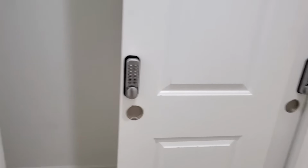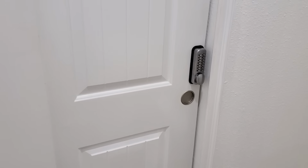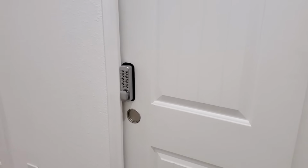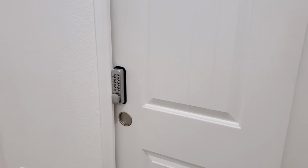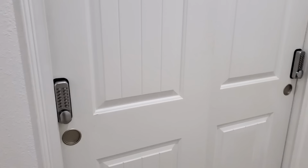Locks are installed and they work nicely. So there's the catch plate, and here on the inside there's a hook. When you go to lock it, boom, nice and tight. Those locks work nice. They didn't fit perfectly, so I had to do a little bit of engineering and made them work. The directions weren't ideal, but I had the proper tools and everything to make it work perfectly. Well, now officially that project is done. Got the wall in, the locks are on, and I'm super happy with it. It turned out great. Now to finish the other projects.